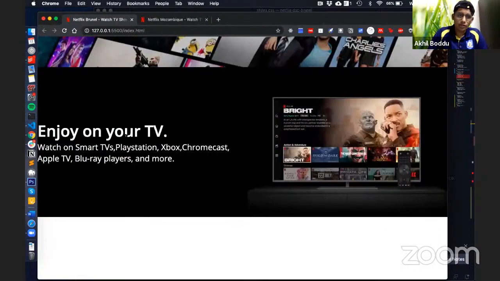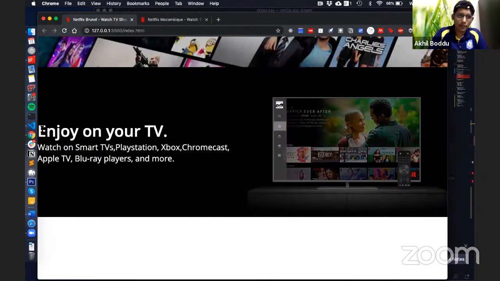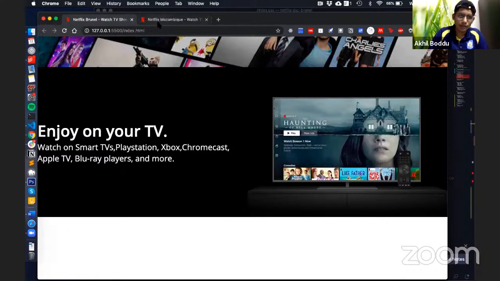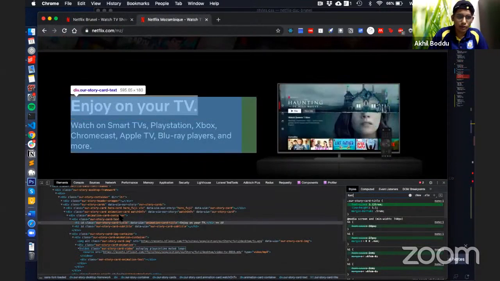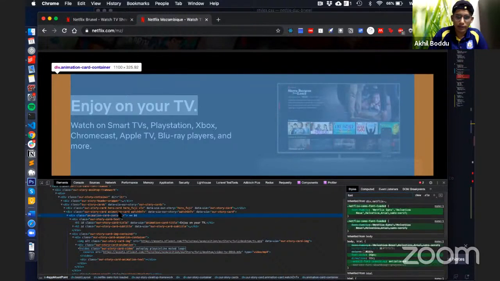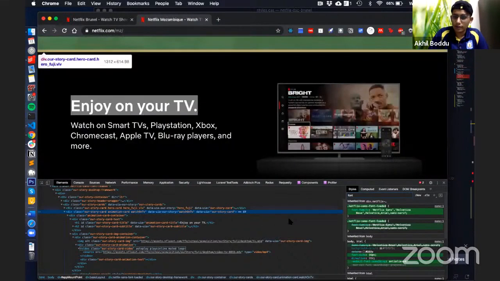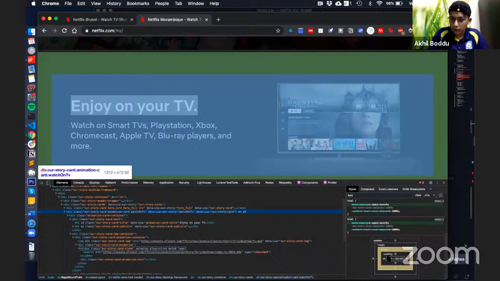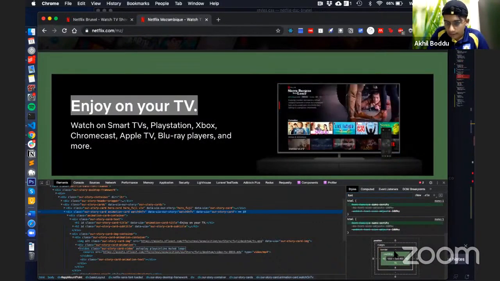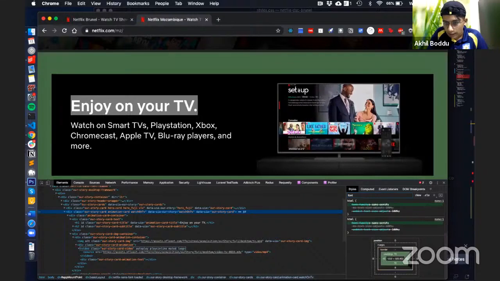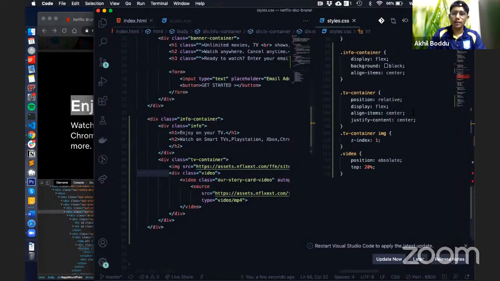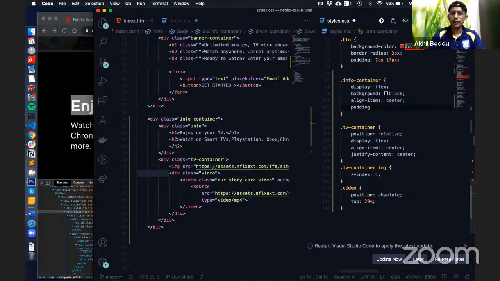Awesome, guys. So that actually looks quite similar, but there's a lot of space. I mean, it's right at the end over here. We want there to be some space, right? So if we see how they've done the div, they've given the whole div some padding. So let's use the box model as Harjot went through, and you can see that there's a padding of top and bottom of 70 pixels and right and left of 45 pixels, right? So I'll do the same thing in info container. I'm just going to do padding of top and bottom 70 pixels, right and left 45 pixels, right?